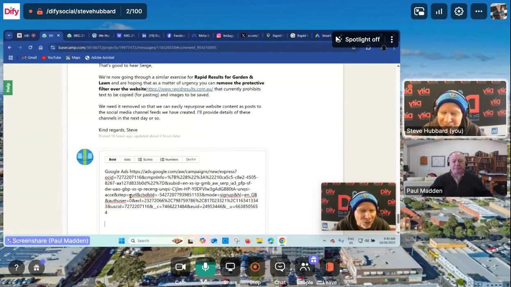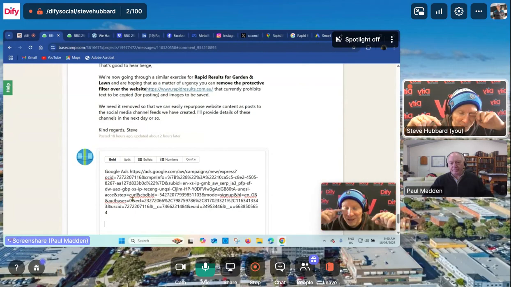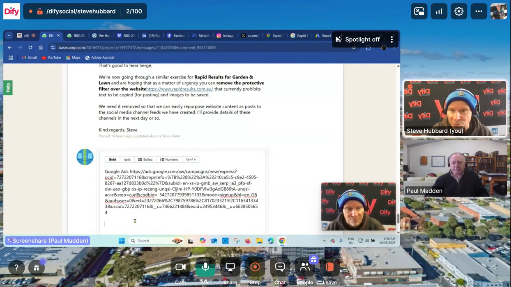Google Ads is a different skill. It's more an accounting type skill: keywords and all that sort of stuff. I've got some people that can talk to you about that and how you best spend it. But you might want to talk to Andrew as well, whether he's ever looked at this. Google Ads for a business like yours would probably be a good consideration. Even for Loxton Wine, probably.